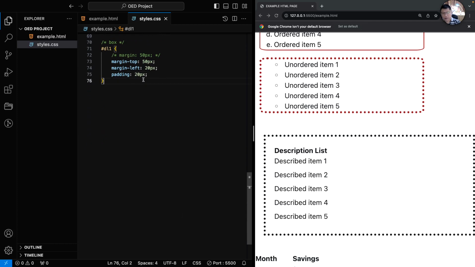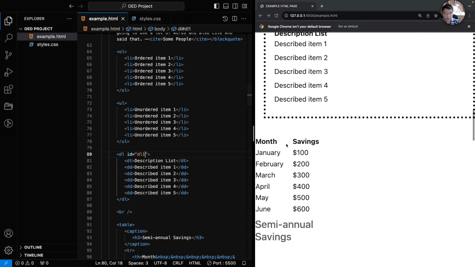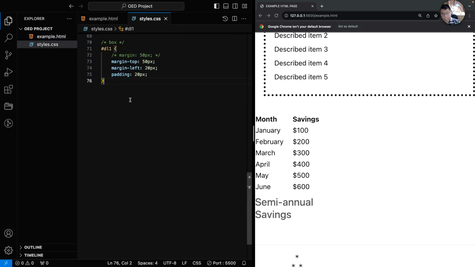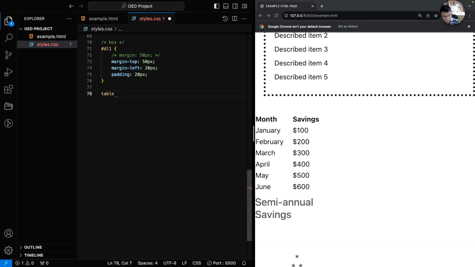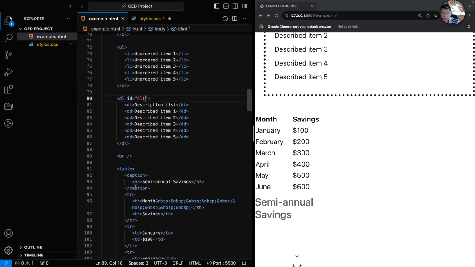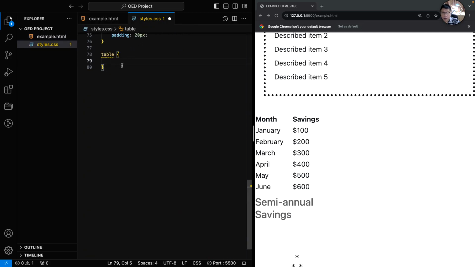Now let's style the table. This table. What do we have in the table? Caption.